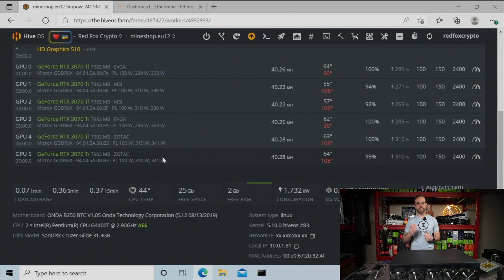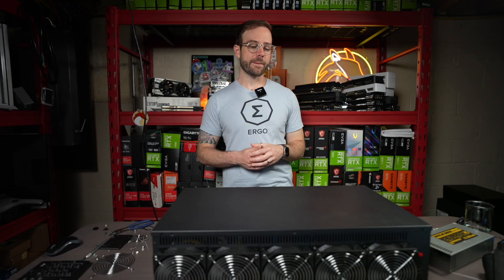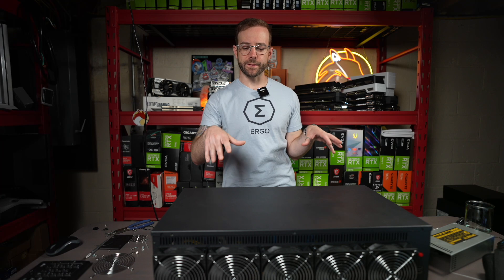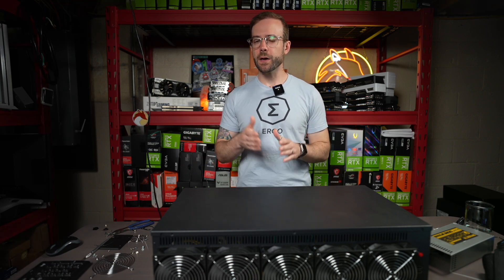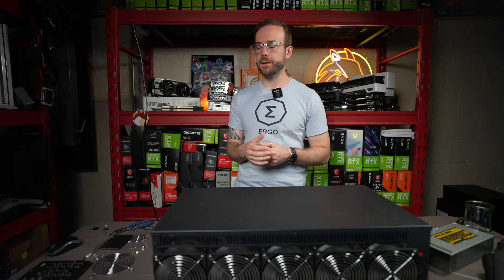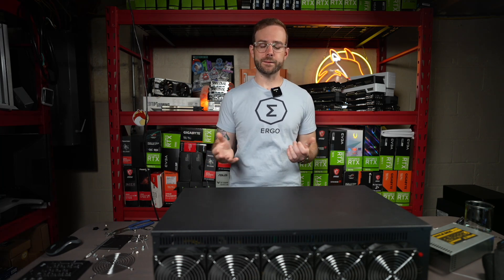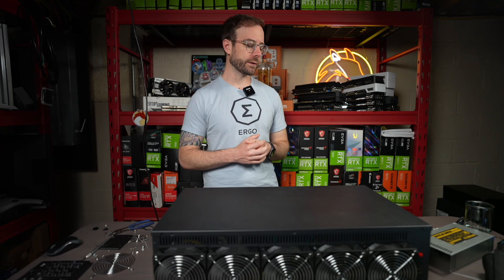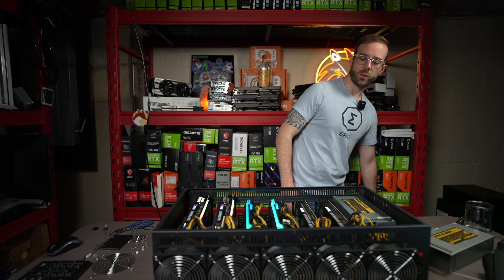This one Zotac has hit some thermal throttles as well. A lot of the comments from that video suggested reversing the direction of the fans on the server case. I'll explain why I had them the way I did, and in this video we're going to try the opposite way and see if it makes any difference. One thing I'm continually up against here in the basement is the ambient temperature — right now it's 86 degrees Fahrenheit. That is the temperature of the air being pulled into this, though I think we should still be able to get the VRAM temps a little bit cooler.